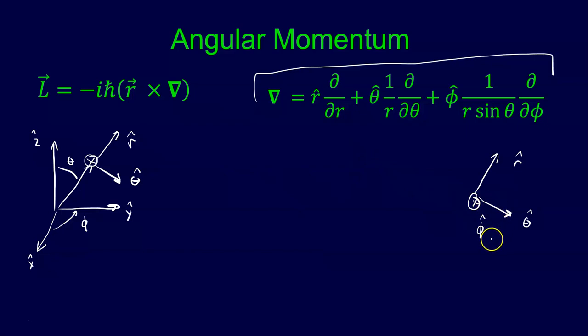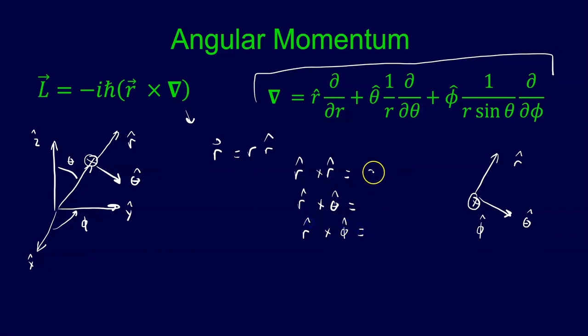So if I rewrite this over here as such, then what I want to do again is to do this cross product. I can write my r vector as the length r times r hat. You can do this different ways, but I think this is a nice quick way to do it. As I do this cross product, I'm basically taking the r hat vector and crossing it with the three different directions. And of course, whenever I take r cross r, I'm going to get 0.